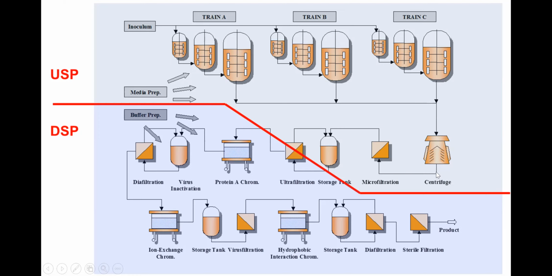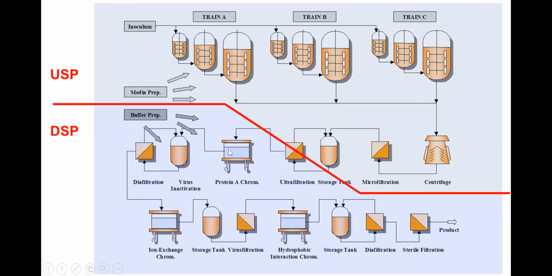Centrifuge might not remove all the cells. There may still be some residue of cells, so it is best to go through microfiltration to separate all the cell particles from the product. Then finally we have our pure liquid phase coming into the storage tank. To further ascertain the purity of the product, it will go through ultrafiltration to separate molecules of different sizes.